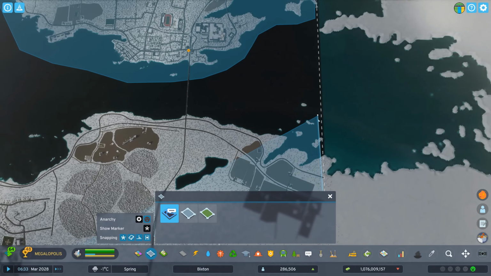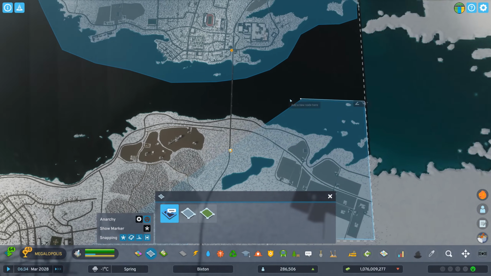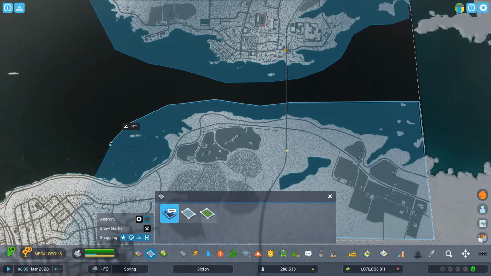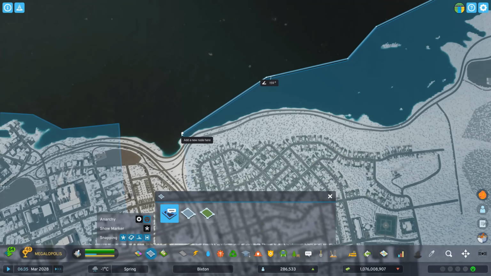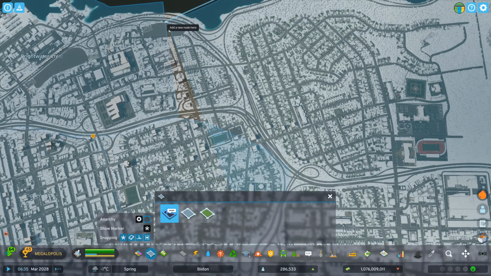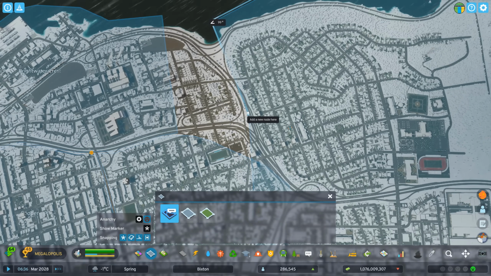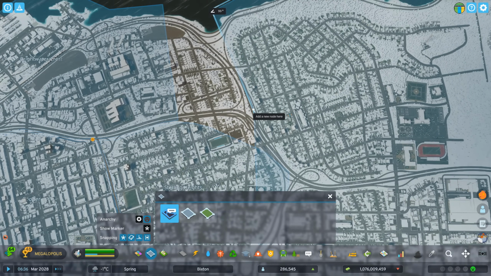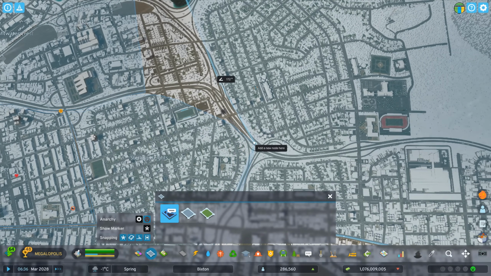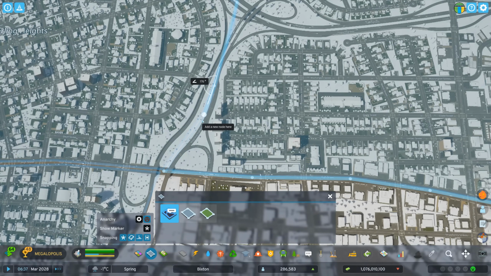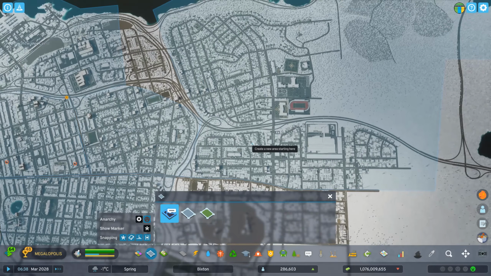This is pretty much the border of the map. Oh, it looks like we have a pretty weird border there, but that's okay. There, so let's do that.